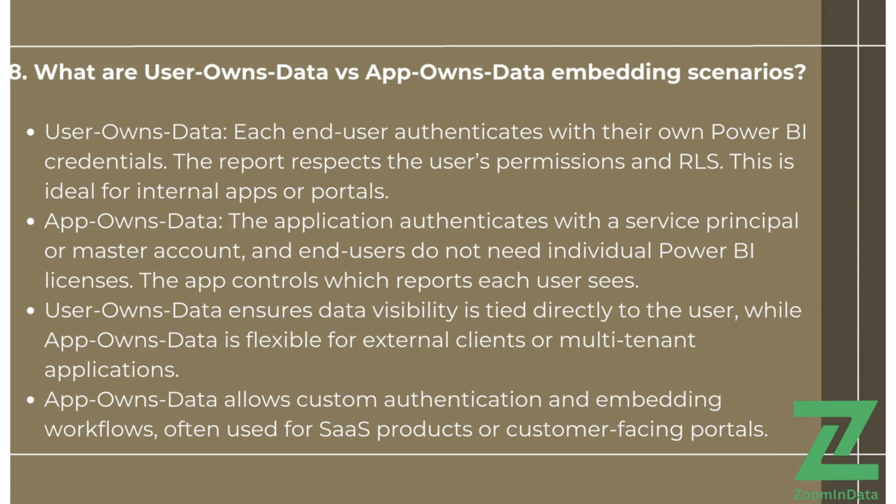App-owns data. The application authenticates with a service principal or master account, and end users do not need individual Power BI licenses. The app controls which reports each user sees. User-owns data ensures data visibility is tied directly to the user, while app-owns data is flexible for external clients or multi-tenant applications. App-owns data allows custom authentication and embedding workflows, often used for SaaS products or customer-facing portals.